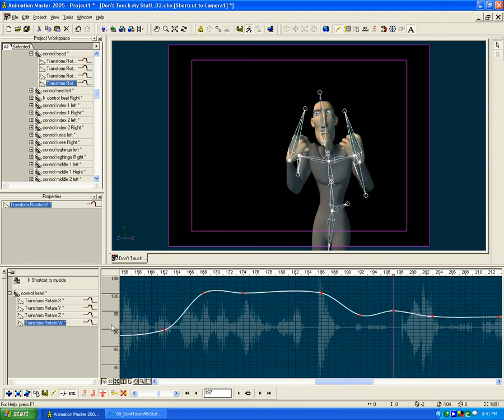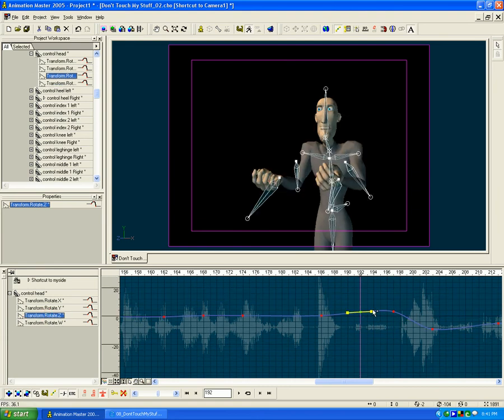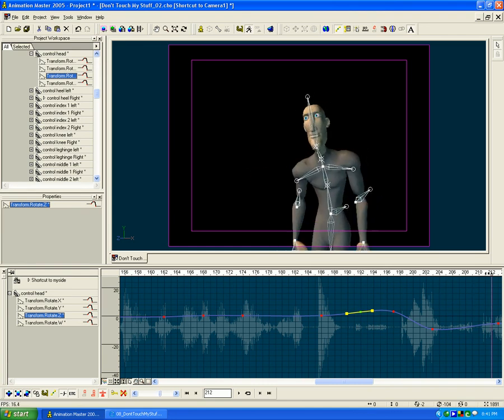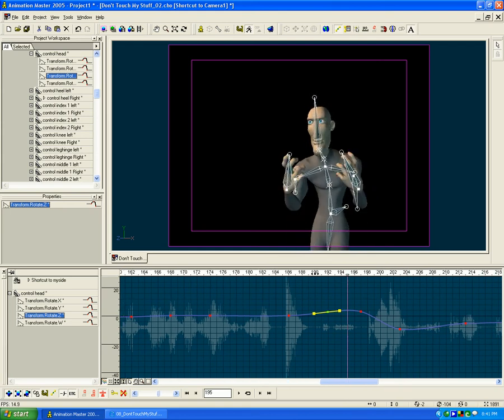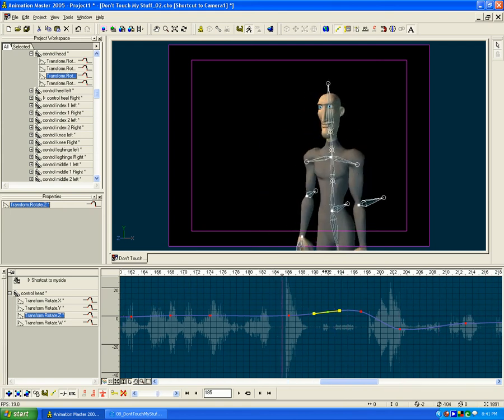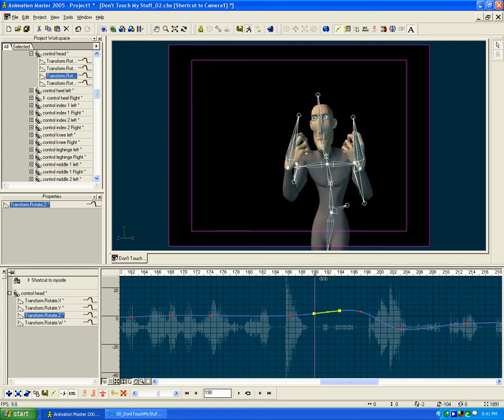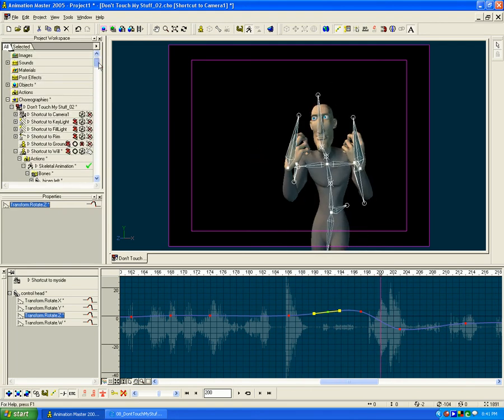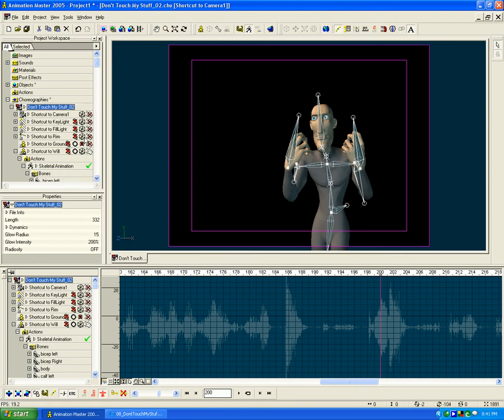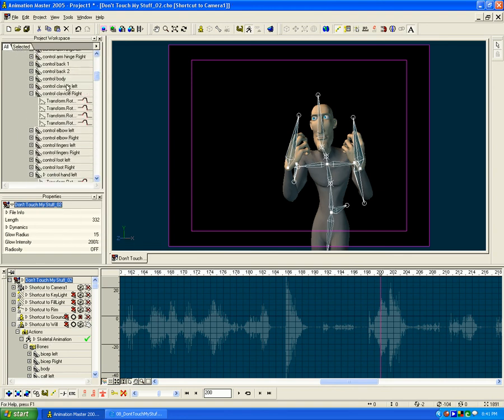And so as long as I go through and I make these smooth and I make the transitions from one to the other pretty smooth, I seldom have problems with any sort of popping. See, so now we have that good neck movement. Okay, I'm going to go up and I'm going to save my file, just so I don't lose anything. Minimize all these, just so I don't screw something up.